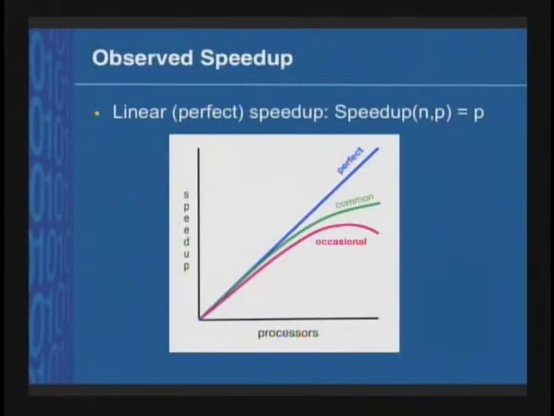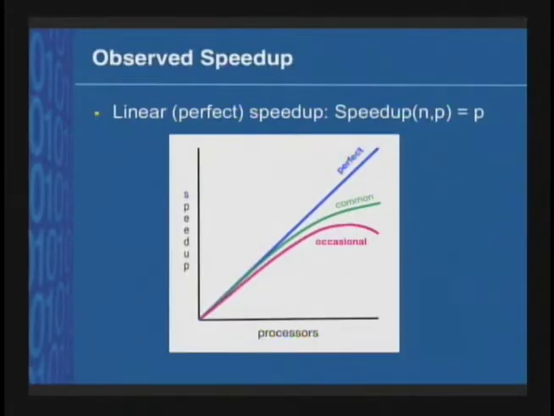Here's a situation that comes up a lot. Here I'm looking at number of processors, this is P, and here I'm looking at speed up. Remember, speed up was the serial time divided by the parallel time. Perfect would be this blue line here, which would mean as I put P processors on it, I get P-fold speed up. That's also known as linear speed up, which is a little bizarre because it's only one line out of infinitely many, but somehow that one line they call linear speed up. But anyway, it's perfect speed up.